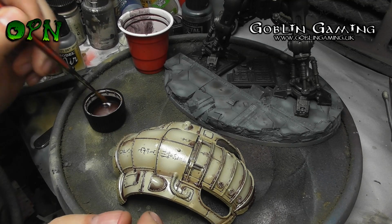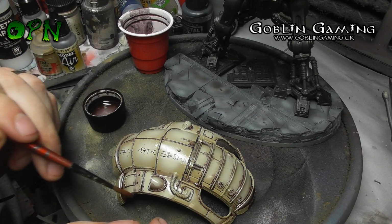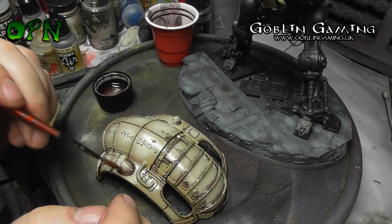Here you can see I've got some white spirit in a lid and I'm just using it to get rid of all the unwanted stains.